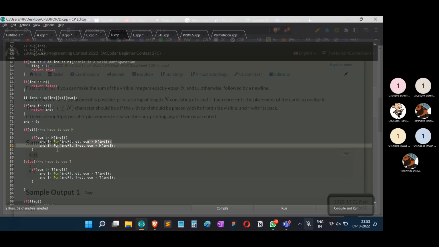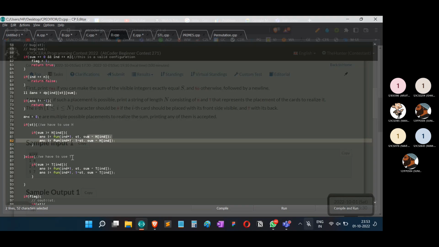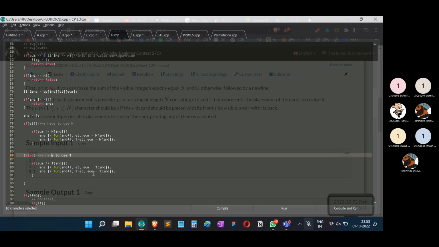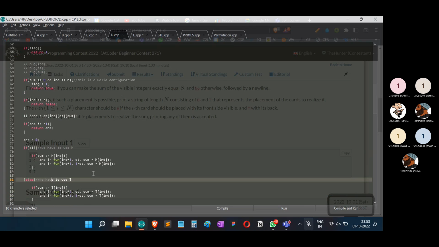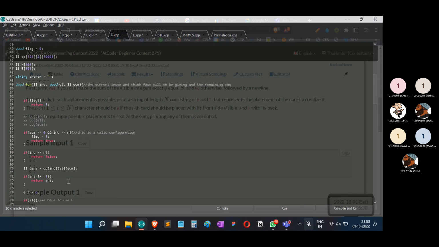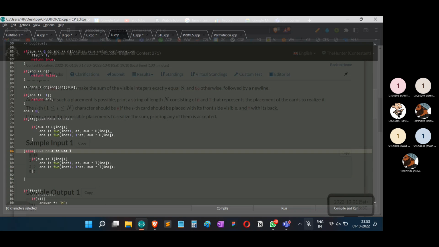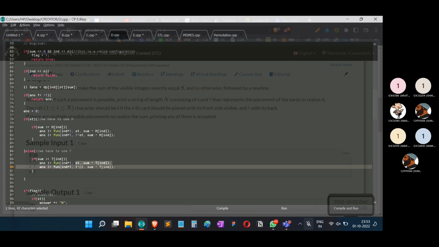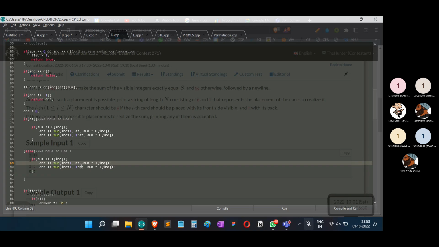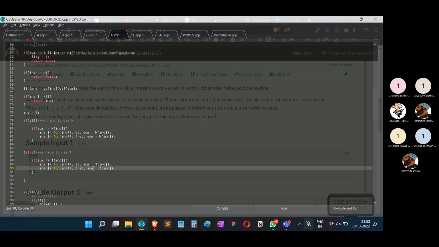And we have to use t here, which is the second face. So what we will do is pass on the next index, and for the next index we will decide that we will take both from there. This is predetermined, what we are going to do in the next state. So we try both of the things as we are trying both the possibilities, which is to take the head one or the tail one and try to reduce the sum.